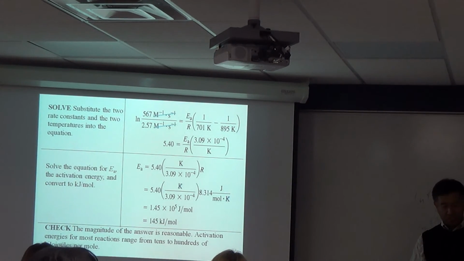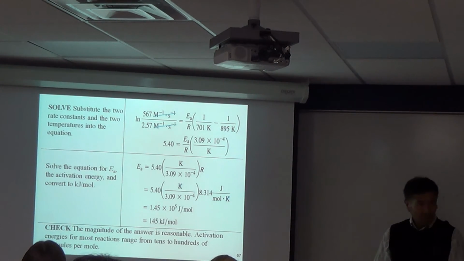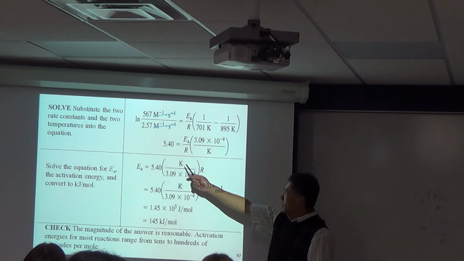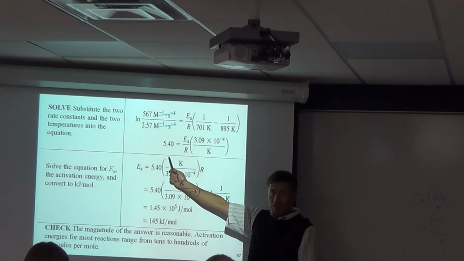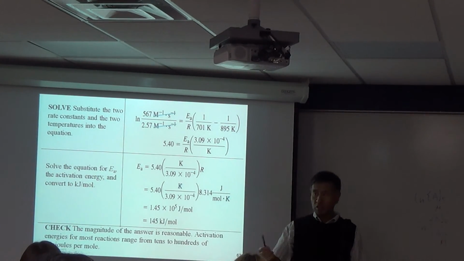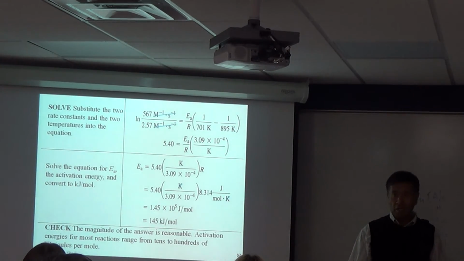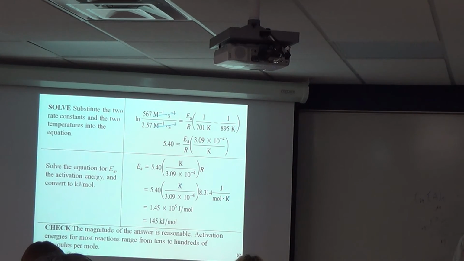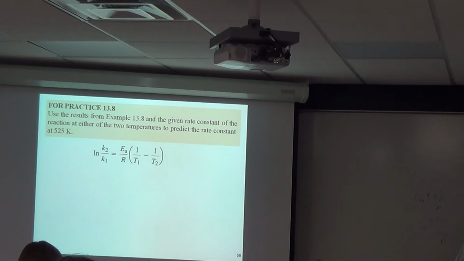So the final answer is the same. In the middle step, you might get a positive number on this side, or a negative number, right? That is okay because that depends on where you put the K. Do you take the ln K2 and K1? Nobody tells you that is K1, that is K2. You assign them: that is K1, that is K2. Just make sure if that is K1, then you know where your T1 is. Okay? Simple calculations. Now you do a practice.